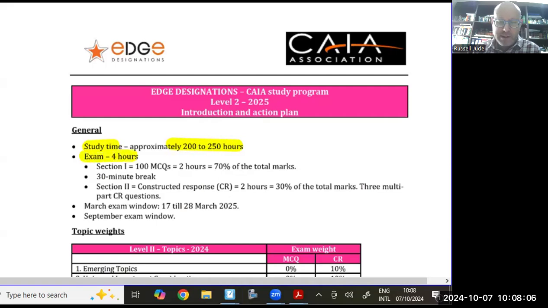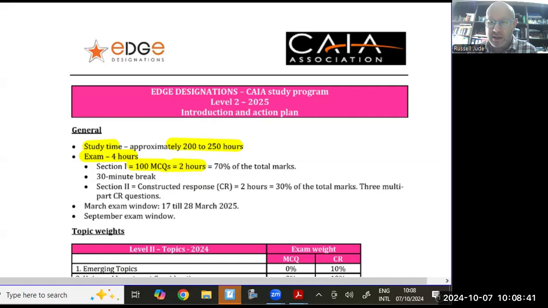It's a 4-hour exam. Unlike CAIA Level 1, where the entire exam was multiple choice questions, CAIA Level 2 is a mix. Exam session number 1 is multiple choice questions, where you've got 2 hours. You've got 100 multiple choice questions to do. So keep in mind the maths is fairly simple. We did the same maths as we did in CAIA Level 1 for you. You've got 100 multiple choice questions, and 120 minutes, 2 hours, to do it.